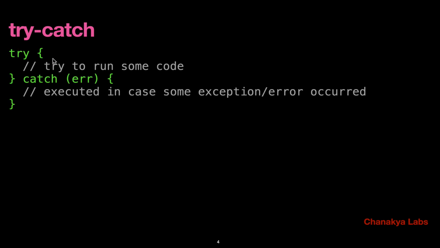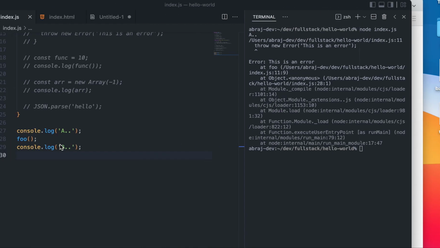We can use a construct called try catch in JavaScript. In try catch, any code which you think is susceptible to crashing you put inside the try block, and after that you use a catch block. If some error happens in that piece of code, then your catch block will be executed.